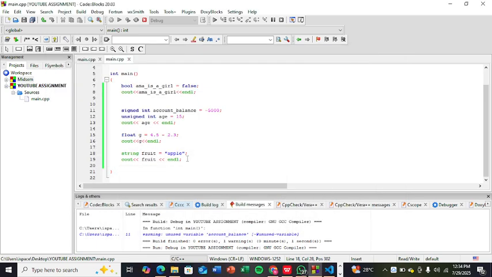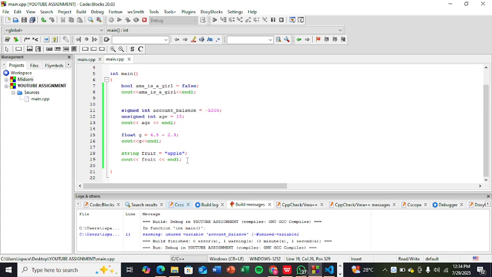Let's reduce it and let's move to the next data type, which is character. Character is the opposite of string. You can basically say a string is a series or a sequence of characters, but a character is anything inside a single quotation, mostly letters.